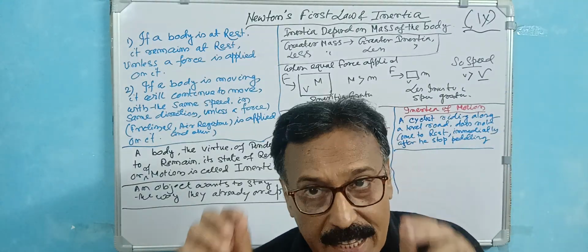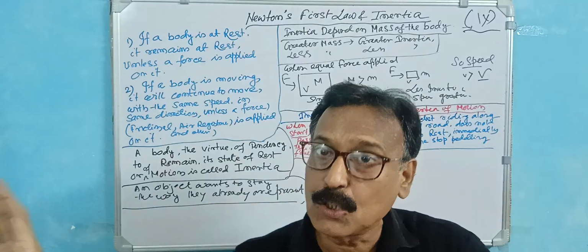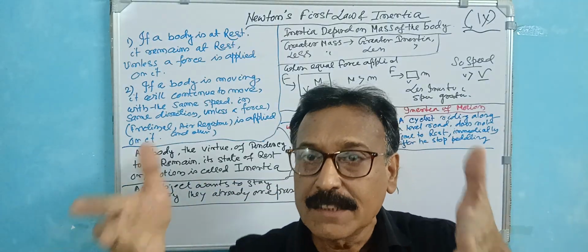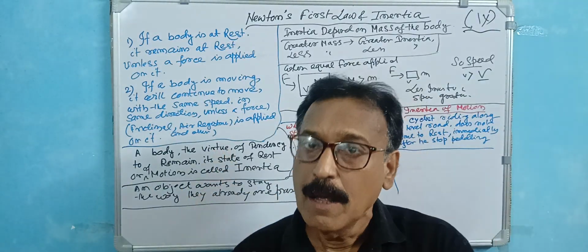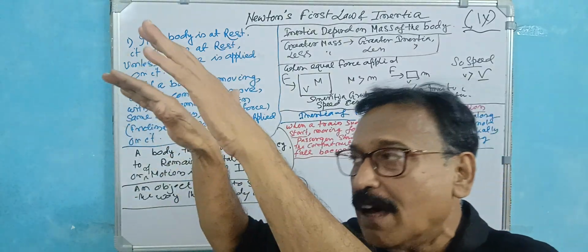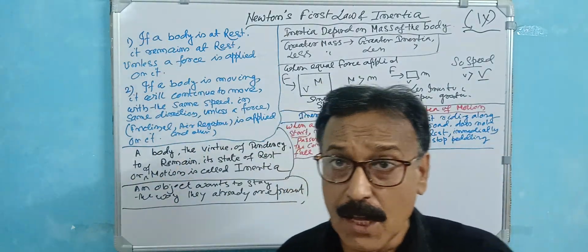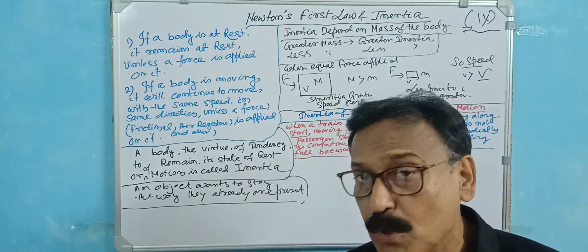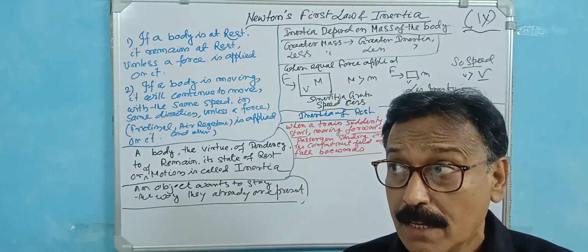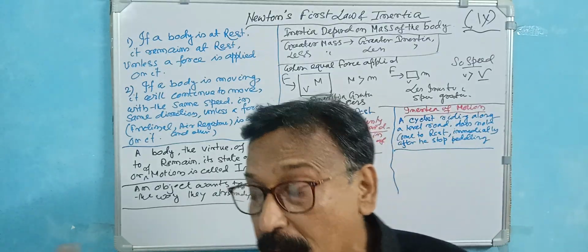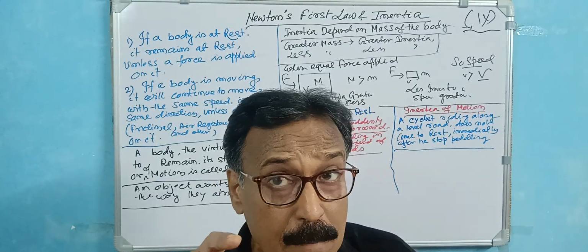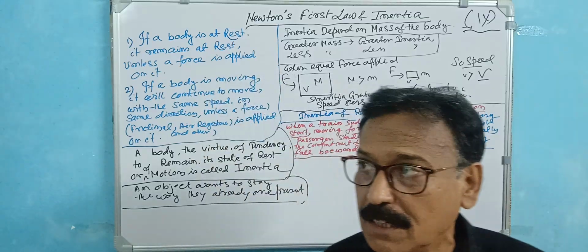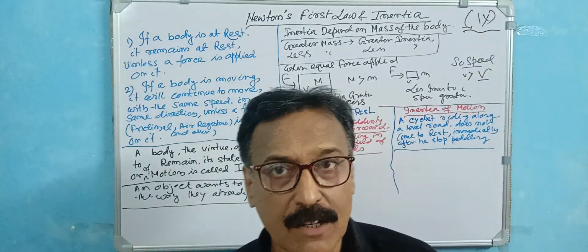That means it wants to stay in whatever condition it is in. Is this clear to you? A body that is originally at rest has a tendency to rest. By hook or by crook, it wants to stay at rest. You cannot move it easily. For that you apply a force, but a certain minimum force is required to move it, not just a small push.